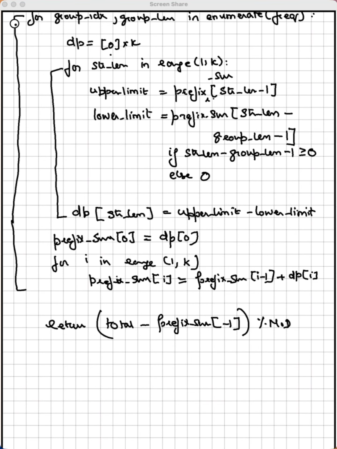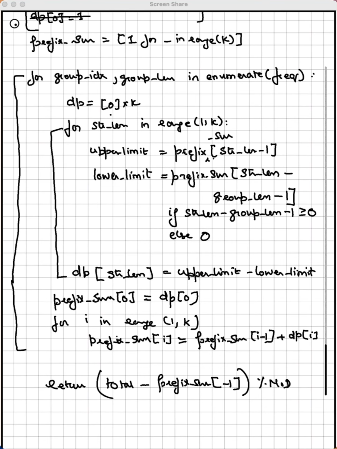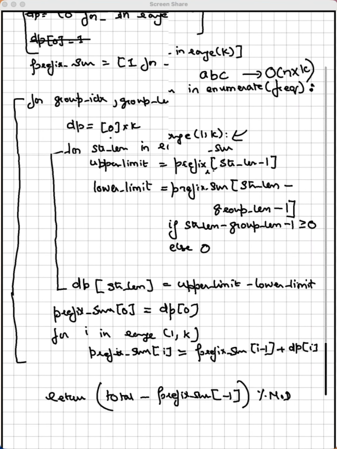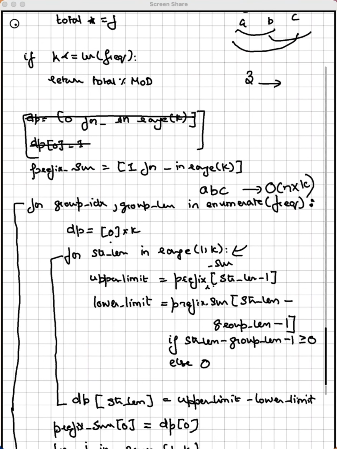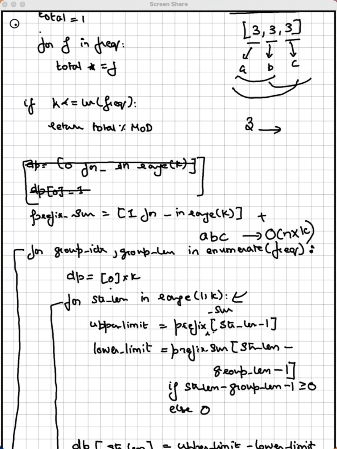If you look at the time complexity of this, the worst case is you have no duplicates. So this particular loop is going to run for order of n times, and within that we are looping k times. So this loop itself gives you order of n times k, plus we have the frequency computation, which is plus n. So overall time complexity, which was n times k plus n, can be written as order of n times k.